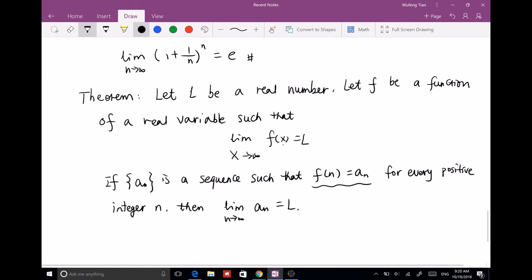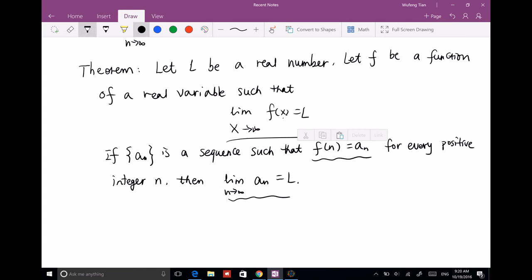Okay. Even though x here is a continuous variable, 1, 1.1, 1.2, 1.3, it converges to L as x goes to infinity. Here we have n as just positive integers: 1, 2, 3, 4, 5, 6, 8, 9, 10, going to infinity. But if they have the same function, you change that, they still converge to the same point, because we're talking about infinity converging to the point. Does that make sense, everyone? Yes? Okay.